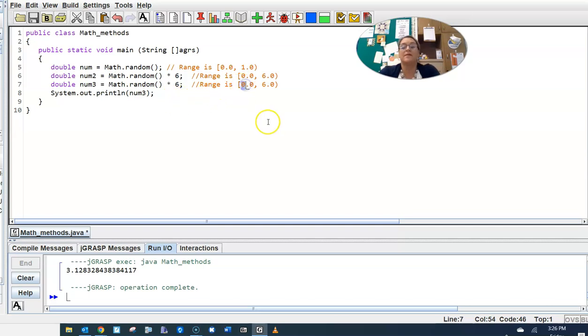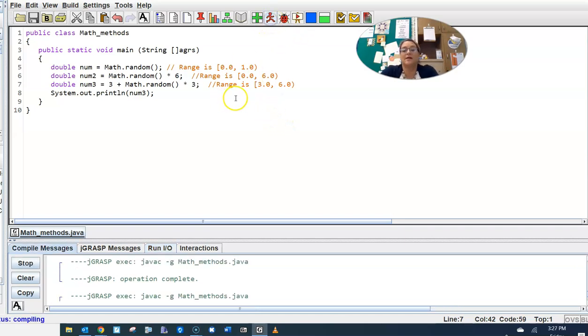So if I want this range to go from 3 as the base number, then I'm going to start with a 3. So 3 plus my randomly generated value, and if I want that to go up to a maximum of 6, then I'm going to need to change this to a 3. So let's go ahead and run.